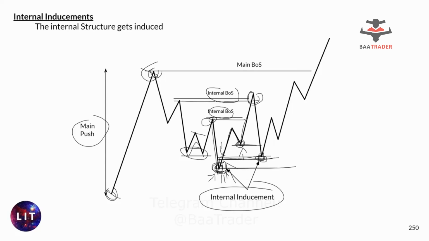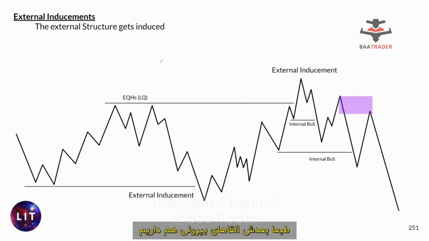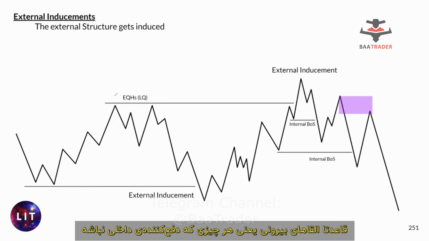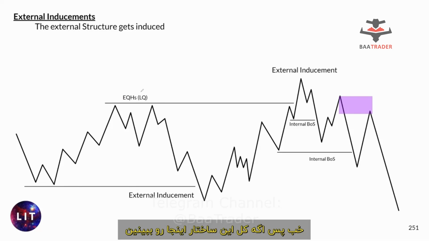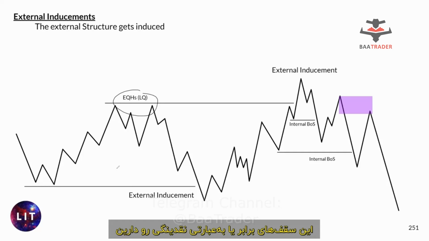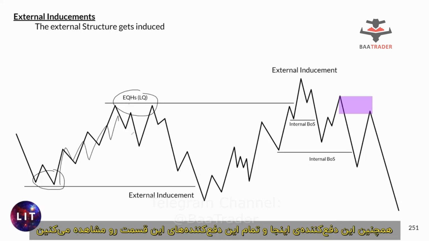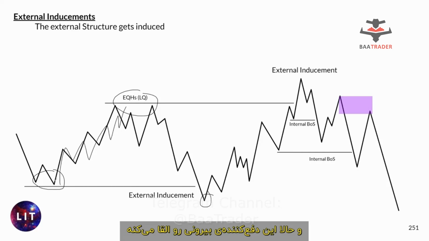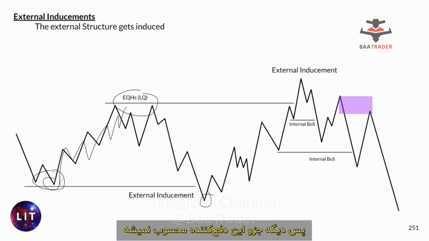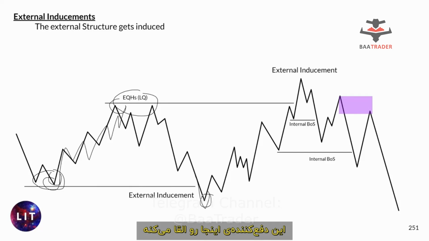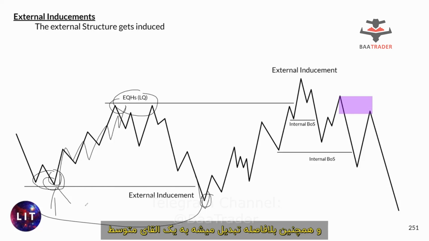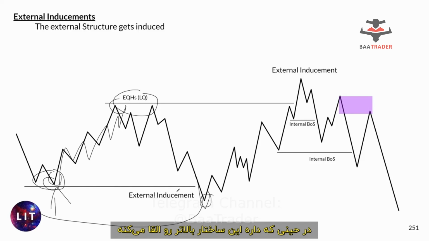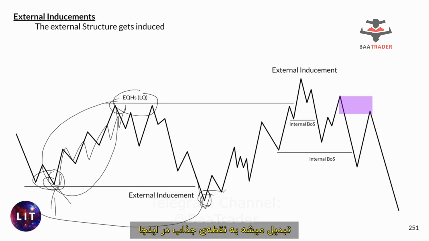Okay, and then of course we also have external inducements. External inducements means, of course, everything that is not internal pushes. So if you see this whole structure in here, you have these equal highs, aka liquidity. Also these pushes in here, see all these pushes in here, and now it induces this external push, right? It's not even included in this push anymore. It induces this push and also becomes immediately a medium inducement, as it induces the higher push or the higher structure just in order to grab liquidity, and becomes the point of interest in here.